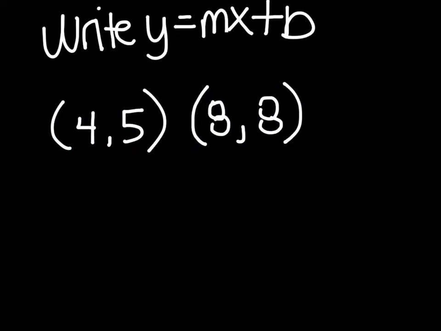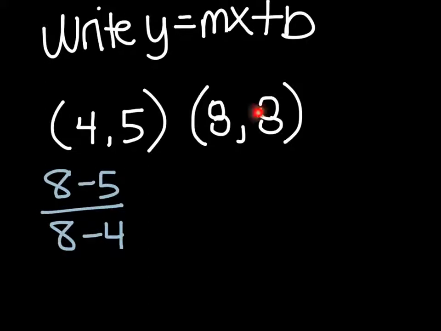So this time you're given two ordered pairs, 4, 5, 8, 8, and again your goal is to find the slope and the y-intercept. So the first thing you would do is find the slope by applying the slope formula. 8 minus 5 over 8 minus 4, that's y2 minus y1 over x2 minus x1, and you end up with 3/4 for your slope. This time, if you look at your two ordered pairs, neither one of these ordered pairs would land on the y-axis because neither one of them has an x-coordinate of 0. So we actually don't know the y-intercept this time.